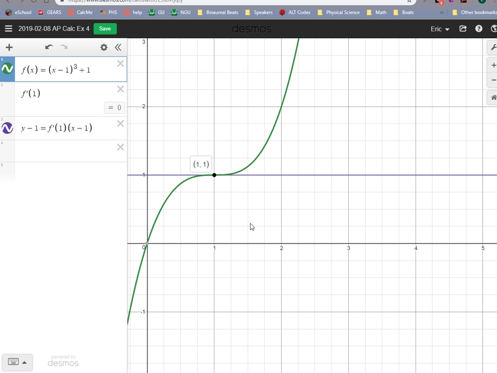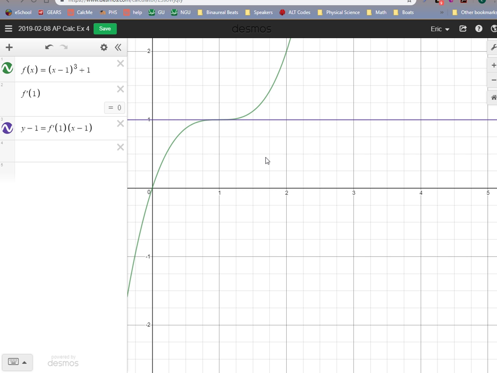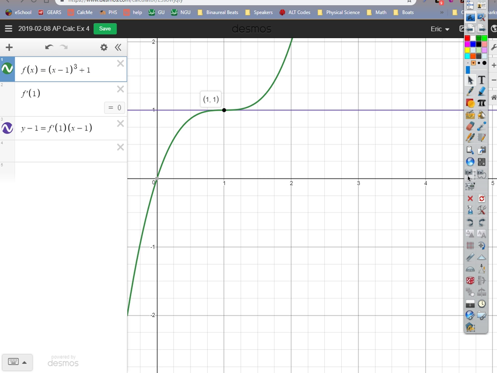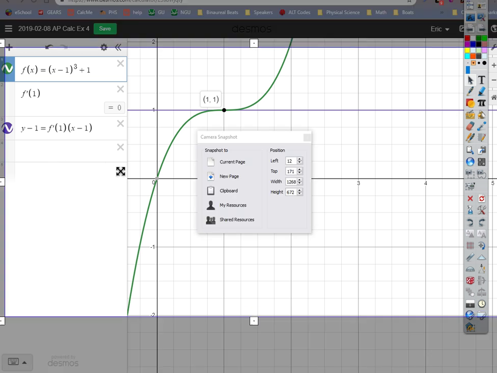Okay, later on in the class we'll call that an inflection point instead for reasons that we'll talk about later. But it's a false alarm on our search for critical numbers, or search for extrema. It's a critical number that failed the test. Let's take a picture of that. And Desmos makes this so much better.